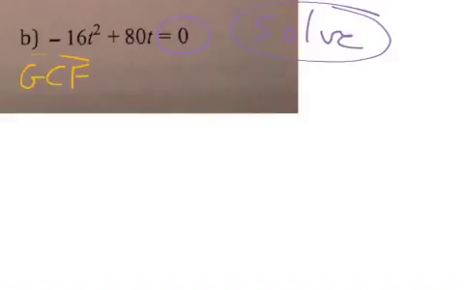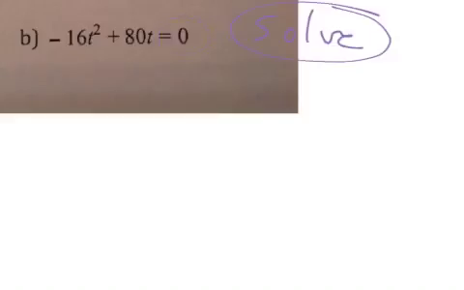Okay, now look at this one. Notice how this one has an equals 0 on it. So even if I did not give you instructions, you should know that we're going to solve this one, right? There's a couple ways we could solve it, but I wanted to take the opportunity to remind you that you can do something called GCF factoring, right? GCF, greatest common factor. So how are we going to do the GCF on this thing?